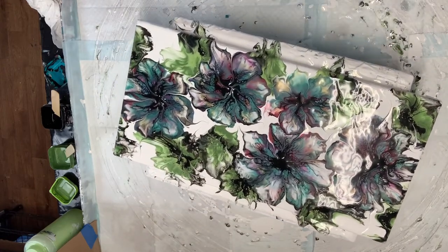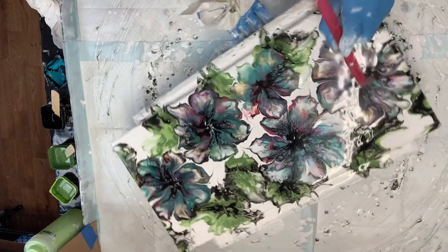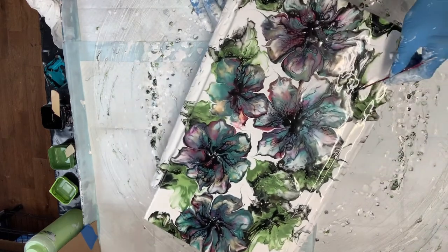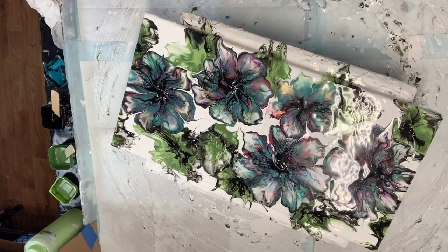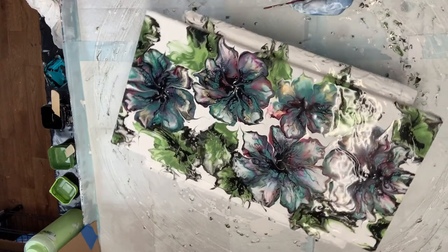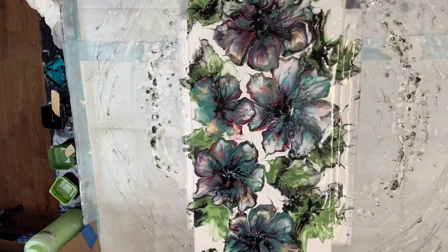Here. Well, I didn't mean to do that. Okay, we're not gonna mess with that anymore. No more blowing. Sometimes it needs a little definition in the middle. Sometimes it looks funny to me. Y'all, I love this. I don't want to touch it. I don't want to add anything else to it.